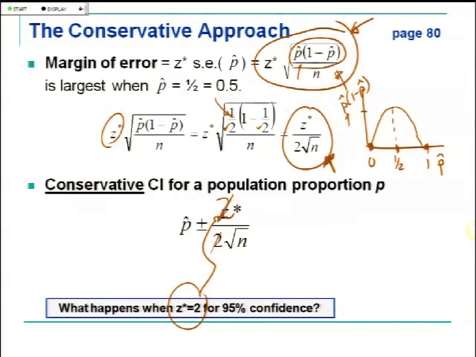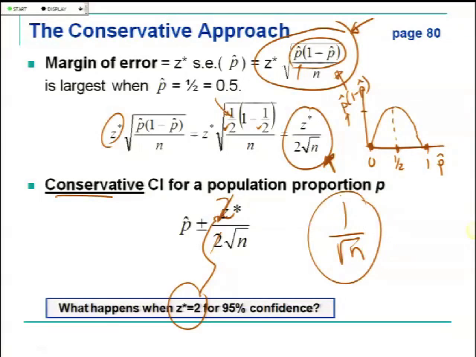So you have two formulas now, the conservative one and the general one. They're both on your formula card. And in an exam or on a homework, we'll ask you for specifically the conservative version if that's what we want you to do. The conservative version here has a z star in it because it allows you to be 90% confident or 99% if you wish. If you were doing a 95% conservative confidence interval, I will accept 1 over square root of n as the margin of error that you use because that still works, putting in that 2.